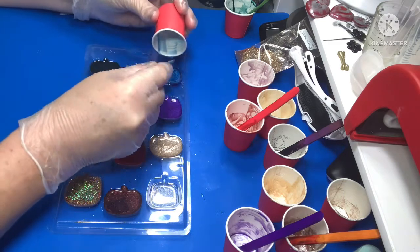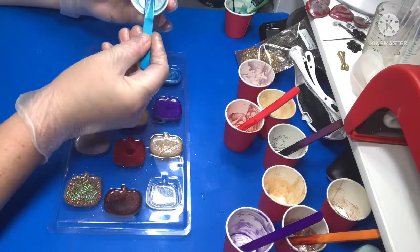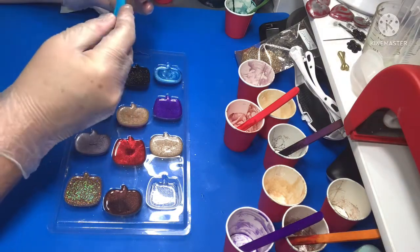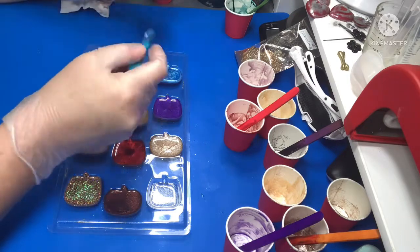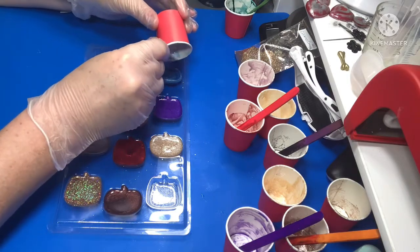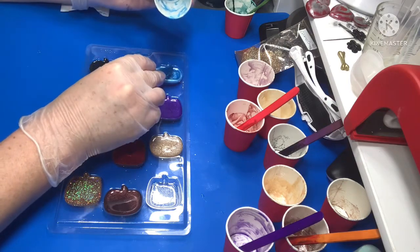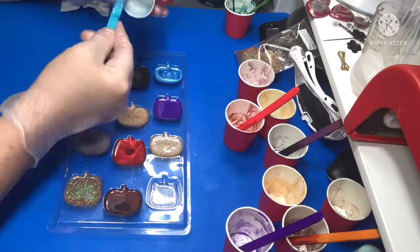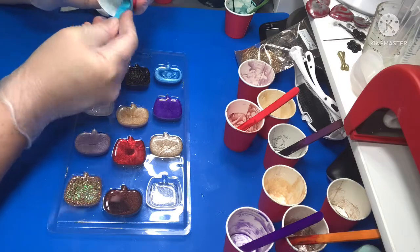And as you see, I'm not rushing the process. I'm still doing it delicately, probably because I don't want to introduce bubbles if I can avoid it. So no rush. I've got quite a long working time with this resin. It's not like you've got 15 minutes to get it done. You do have time with this resin to sit and let the bubbles emerge, and then mix your colours.